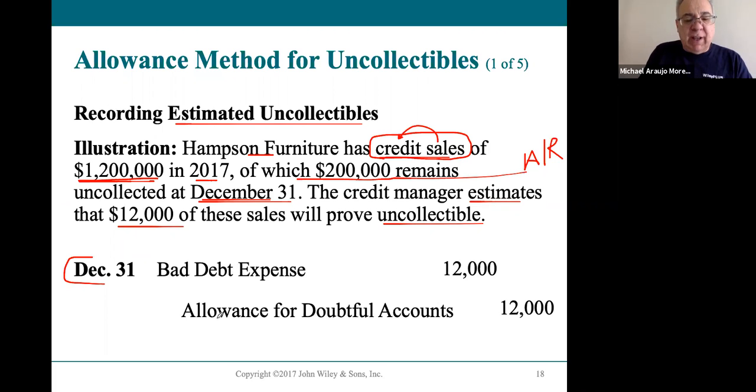And they will credit the allowance for doubtful accounts. They'll put this bad debt into the allowance so they can take the expense for the year and close out the record, but keep that money aside so as they identify the specific accounts that they can't collect, they will know how to close it. They'll close it from this account. And that's how it's different from the direct write-off method, which they can use bad debt all the time. Not a great way to do it.